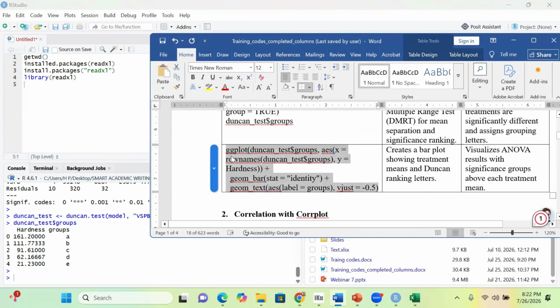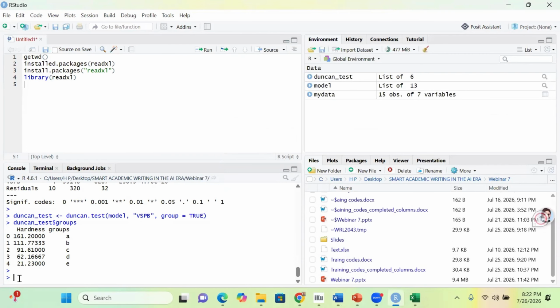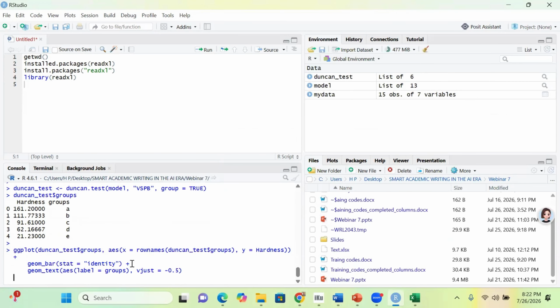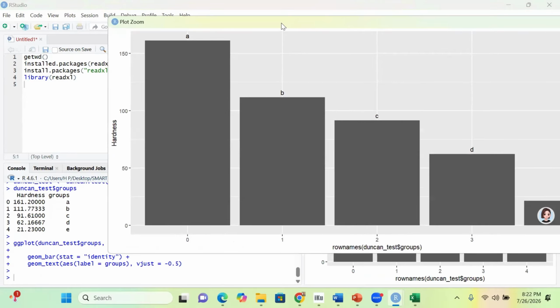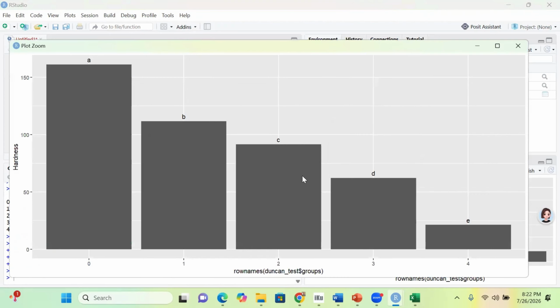As you can see, this code that I'm copying now is a very complex code, which on a normal note, we won't be expected to cram. So once we run this, we can see the plot. You can zoom to get a clearer view of the plot.